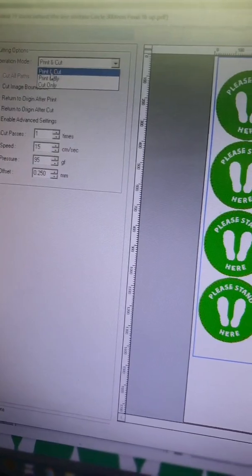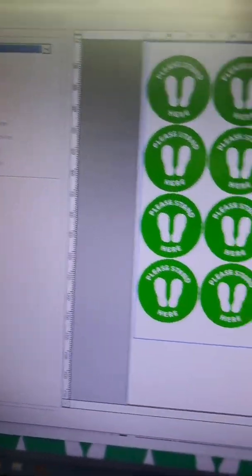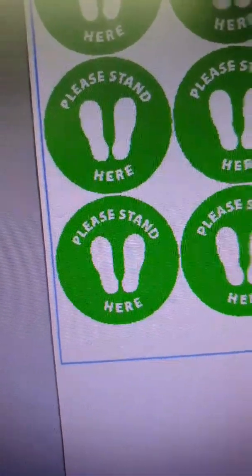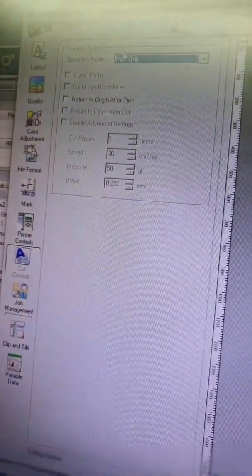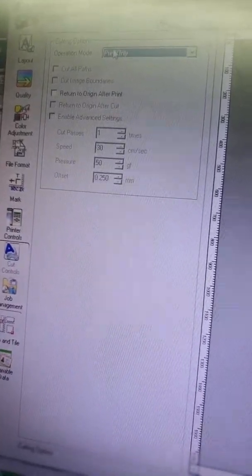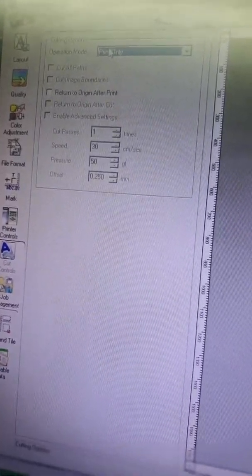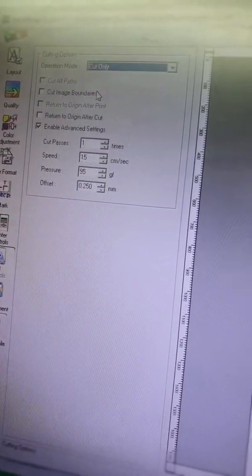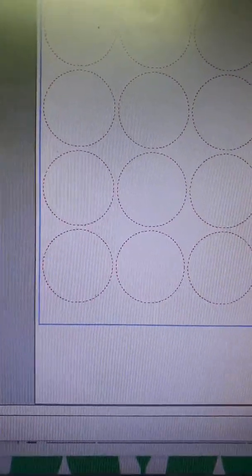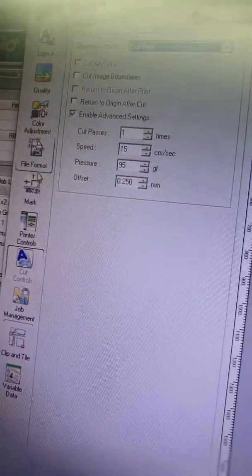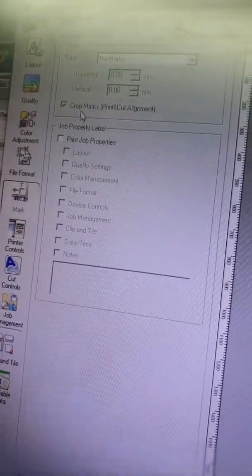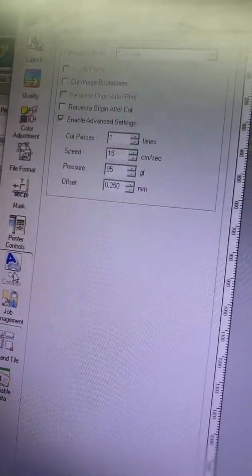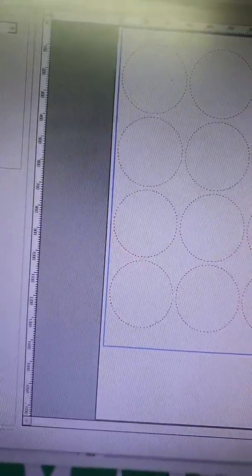At this point, because at the very first stage you're only printing the file, the cut lines have disappeared. All I'm going to do is simply print the file. Once it's printed, after I've laminated the vinyl, I will refeed it back into the machine, and at that point I'm just going to tell the machine to cut the job only, nothing else. But because we're going to leave the crop marks option on, the machine's going to know that it needs to first use the optical eye to identify those registration marks.